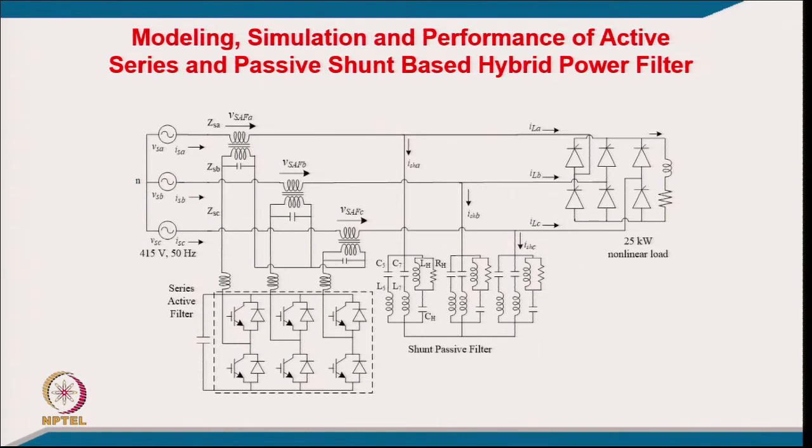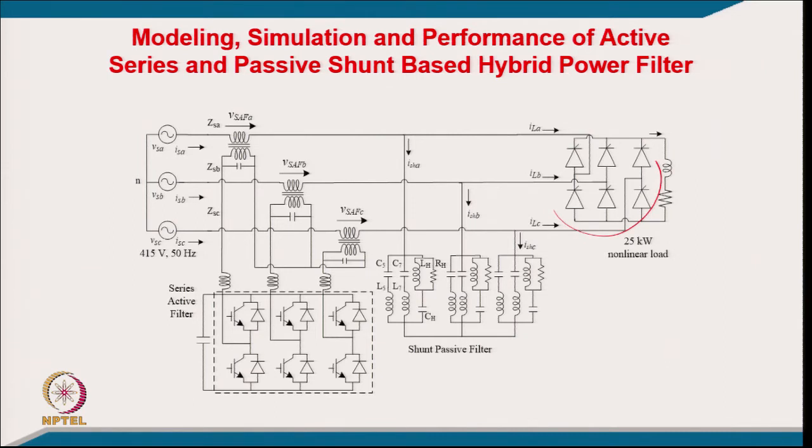This is another topology which is very much preferred, especially for current fed loads. Normally, for a current fed load, we keep a passive shunt filter because we should not change or disturb the behavior of the load. Behavior of the load in the sense that these currents should be quasi square wave in the case of 3 phase, because the load might be drawing a constant DC current. When you have a constant DC current, this current becomes a quasi square wave for a 3 phase thyristor converter of this kind of load, and we have a passive shunt filter.